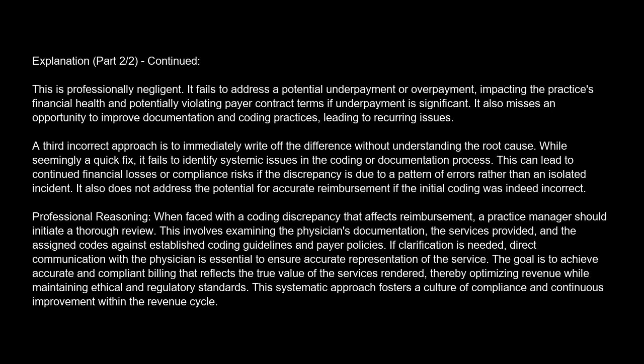Professional reasoning. When faced with a coding discrepancy that affects reimbursement, a practice manager should initiate a thorough review. This involves examining the physician's documentation, the services provided, and the assigned codes against established coding guidelines and payer policies. If clarification is needed, direct communication with the physician is essential to ensure accurate representation of the service. The goal is to achieve accurate and compliant billing that reflects the true value of the services rendered, thereby optimizing revenue while maintaining ethical and regulatory standards. This systematic approach fosters a culture of compliance and continuous improvement within the revenue cycle.